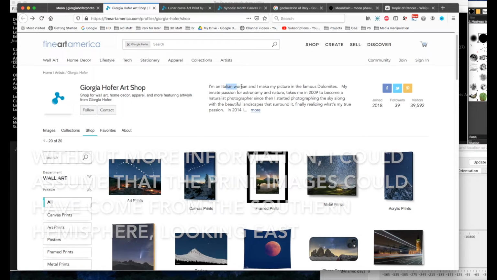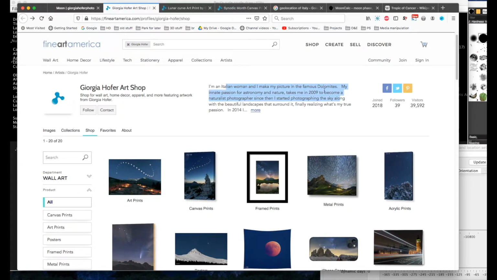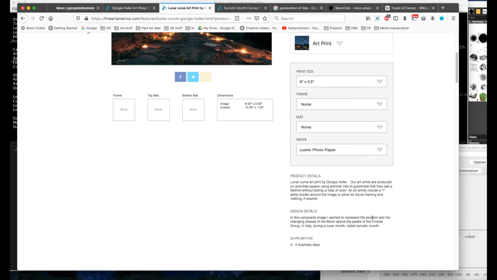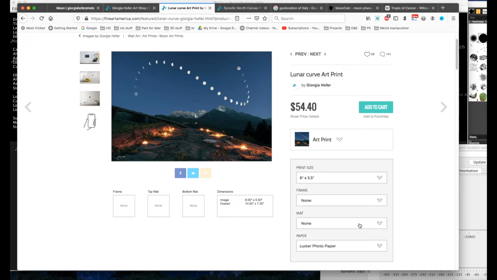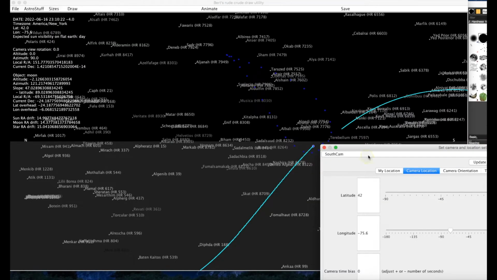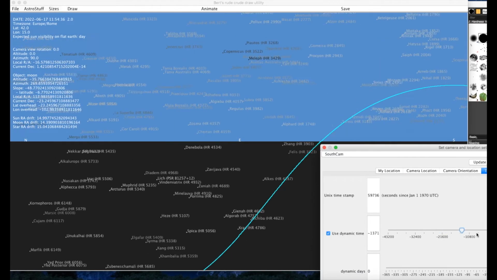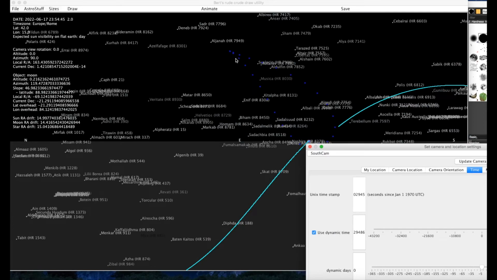By that point, I did a little bit of investigation, not much, it was right there, and it turns out that most of her photographs, if not all, are taken in the Dolomites, and this one was taken in the Cridola group in Italy. So at that point, I kind of figured that this had to be done in the northern hemisphere, not the southern hemisphere. So now if I take a look at how it should look in the northern hemisphere, and I can probably switch over to Italy. As of today, the teardrop is above rather than below when facing east, and it's above and to the right when facing west.